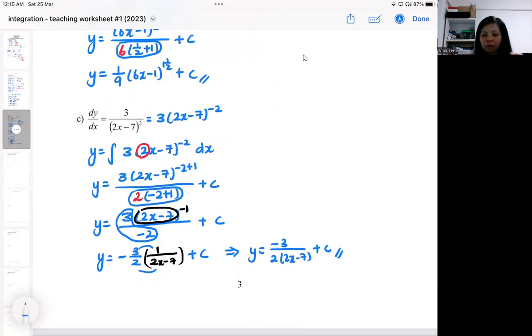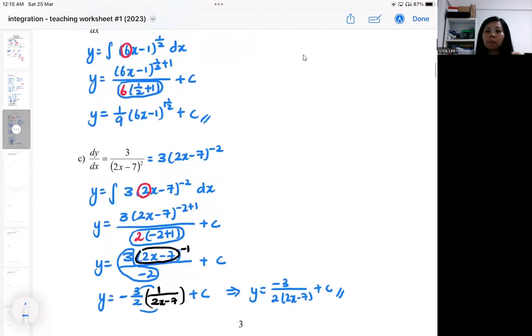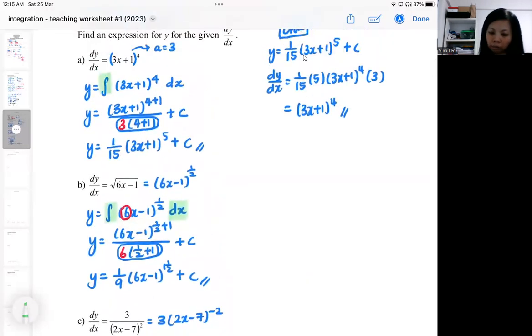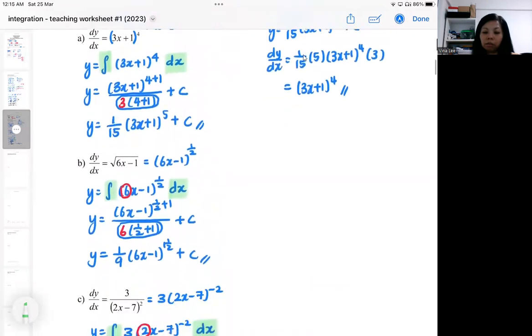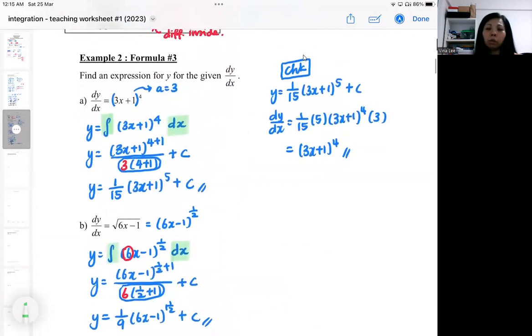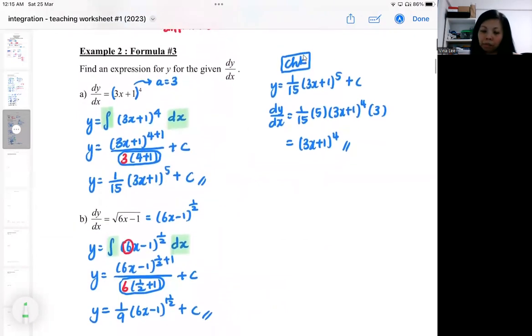So this is the third formula. And the same notation happened. I started off with the fork and spoon. The moment I apply the formula, the fork and spoon disappear, and my plus C happened. So you start off with the fork and spoon. The moment you apply the formula, the fork and spoon disappear. That is the basic notation that you need to know. So this one is formula number 3. These are the 3 basic formulas for integration.